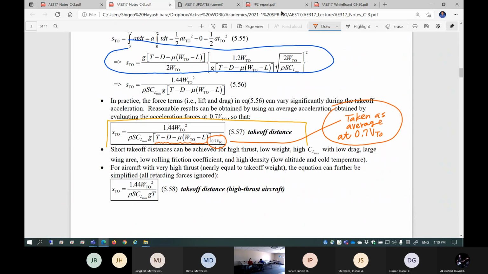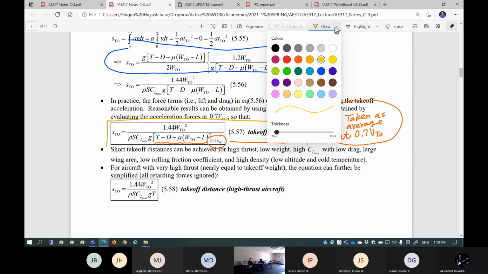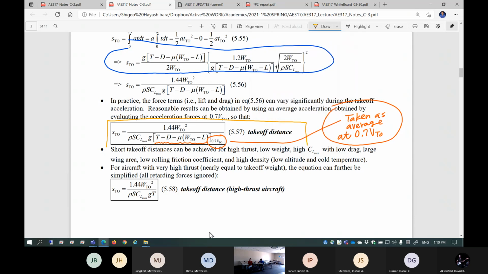Now, there are certain special cases. Suppose your airplane comes with an oversized propulsion system, an engine so strong that engine thrust is almost the same as your takeoff weight, which is a big enough engine. If so, you can actually simplify it. This is a simplified takeoff distance, because engine thrust is so large you don't have to worry about any of those drag and loading resistance; you just ignore it. Thrust is so big compared against the others, so you just pick up the thrust here. So this is simplified: large engine, high thrust aircraft.